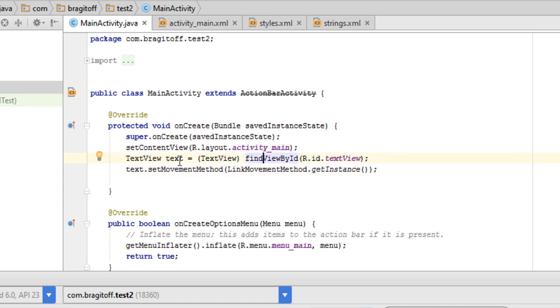Now what we are doing here is we are creating an object of the type TextView, and this object is called text. So text is the name of the object and it is of the type TextView. What you can change in your code is the name of the object. You can maybe just write T or whatever you want. So let me just change it back to text. Then you need to copy this part of the code exactly as it is. Basically, we are finding the text view where we want to display the link. So we will need the ID of the text view where we want to display the link. So this part would be the ID of the text view.